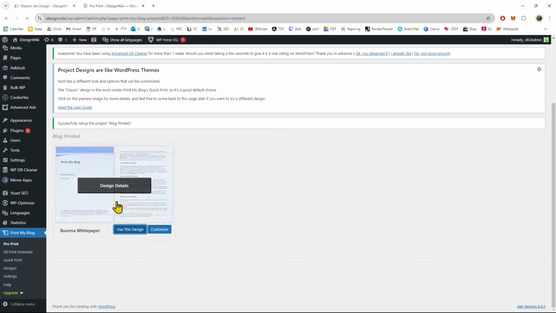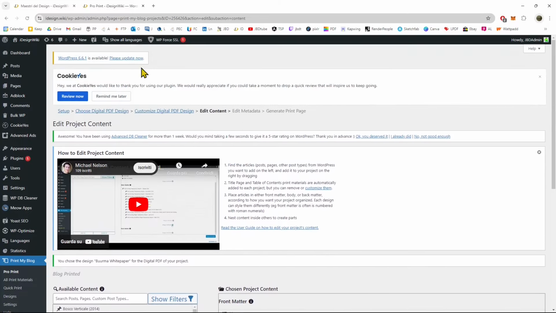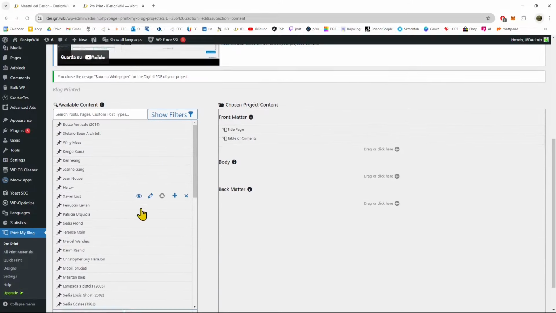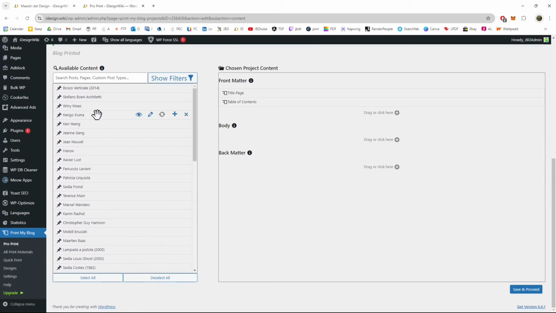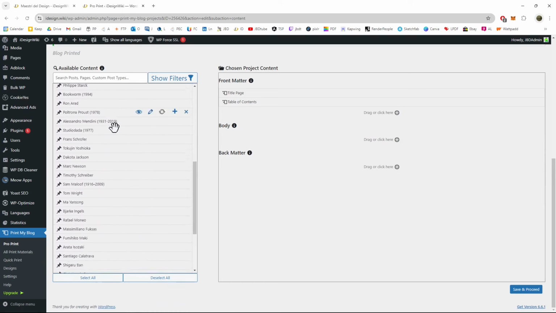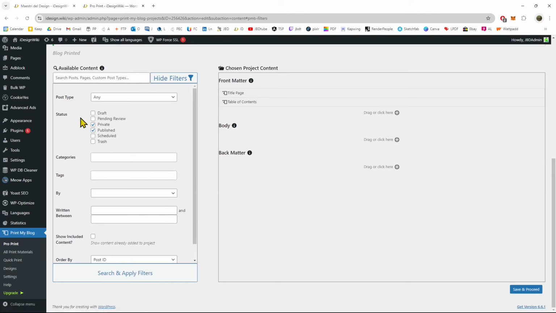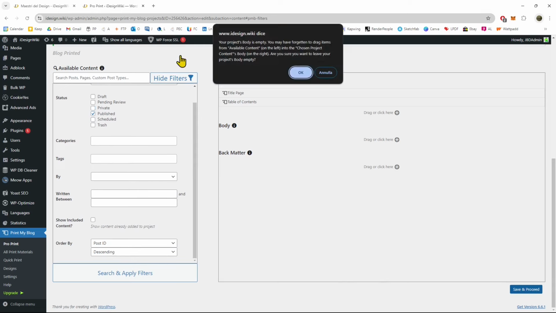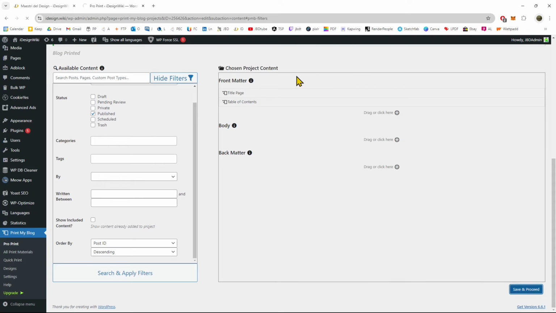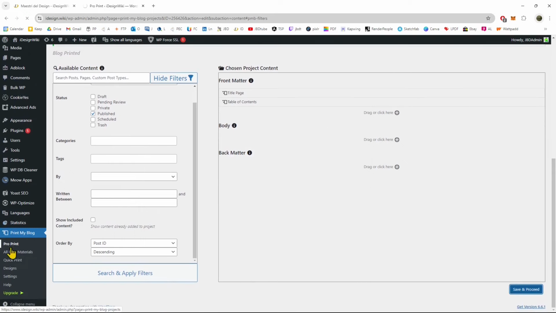So with the Pro version, you probably can add more design and you can customize everything a little bit more. So if you want to do something more professional, you can use the Pro version. And you see the articles, so you can decide if you want to select all the articles or maybe some of those. You can filter, for example, only published articles or only private articles, or you can filter using the contents or the categories or the tags, etc. So you can use more professional features here.